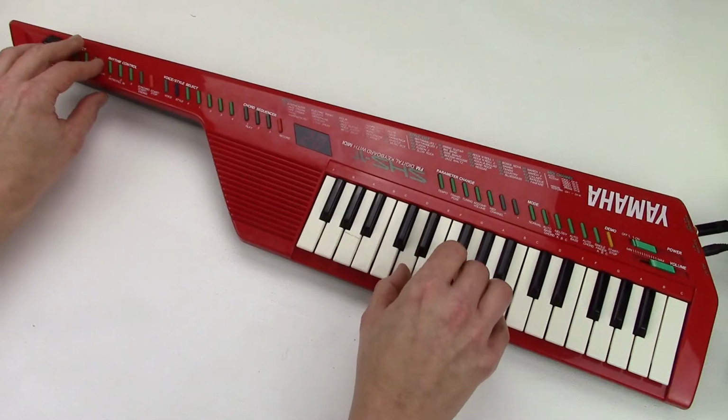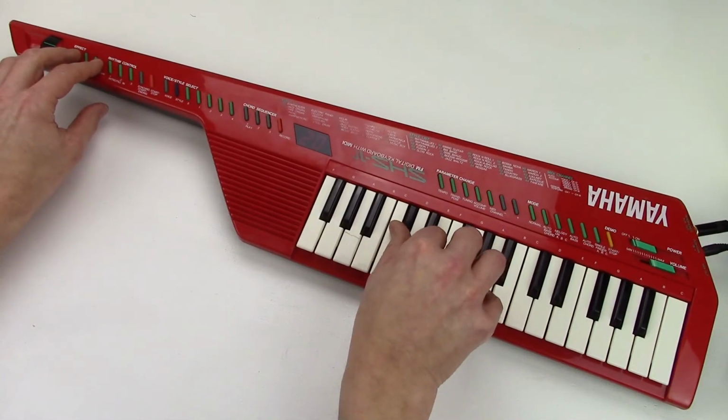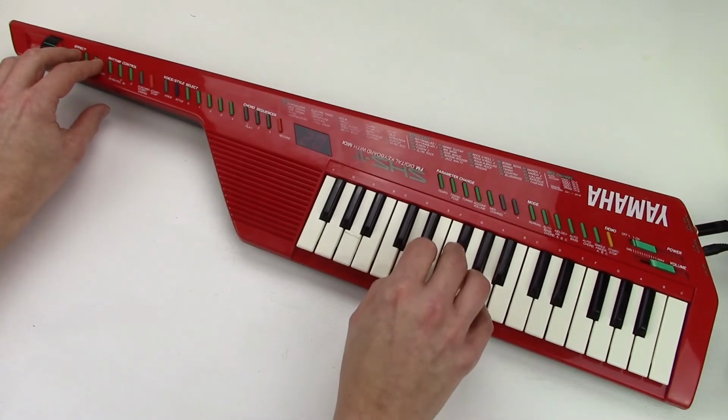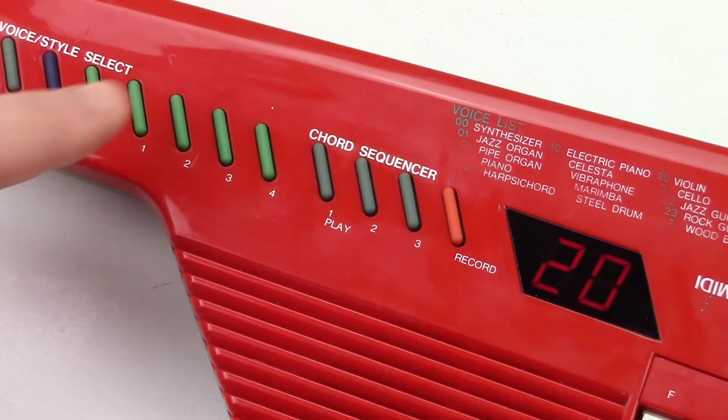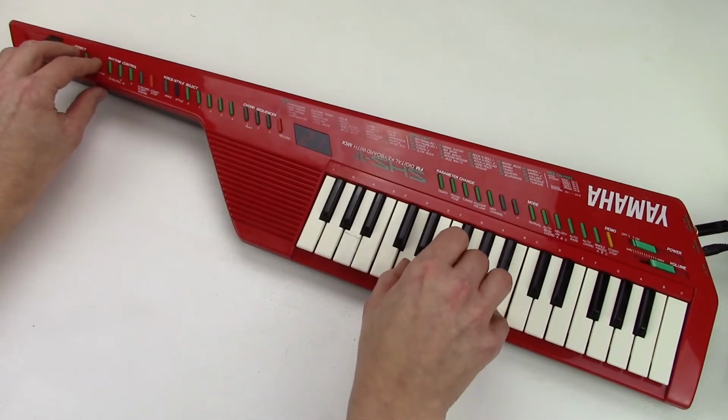Violin. Typical FM strings. I like it. The cello is even better.